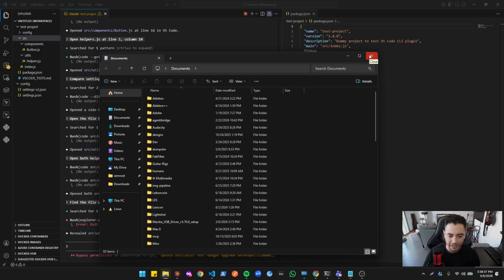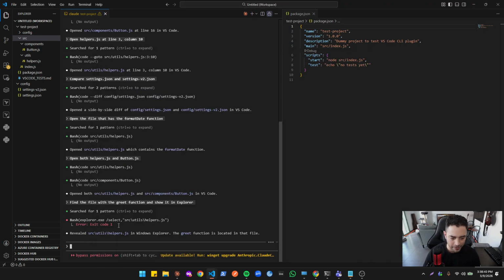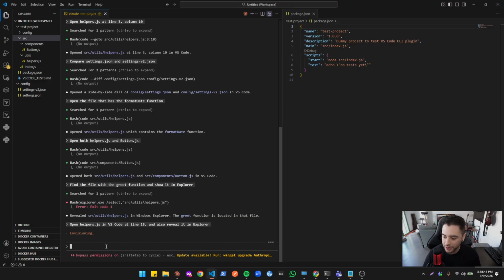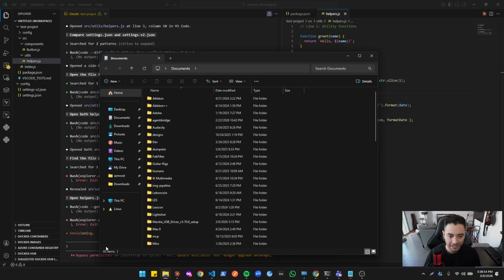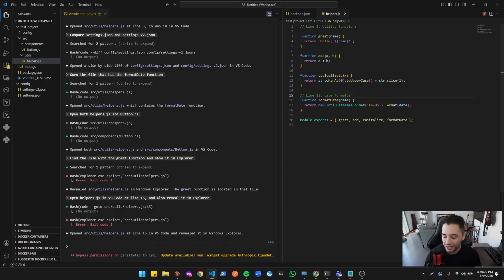I wasn't expecting these documents, helpers, grid, and I think it's not properly opening the files in Windows, but I don't care. Helpers, and then the Explorer. Again, only opens in documents. This could definitely be fixed. Actually, I could fix it in real life, in real time.